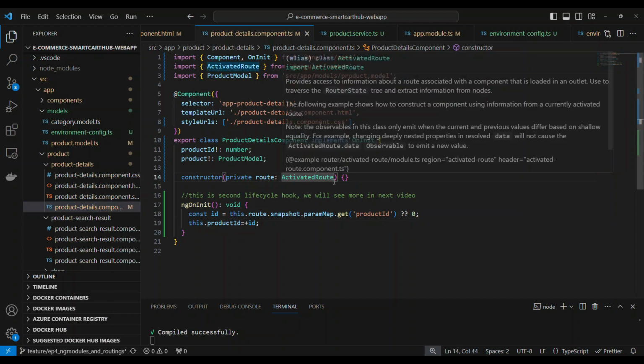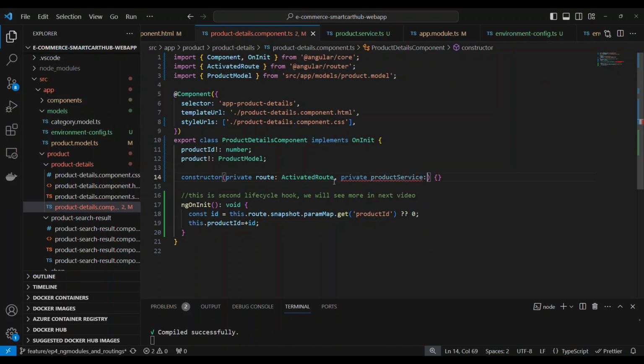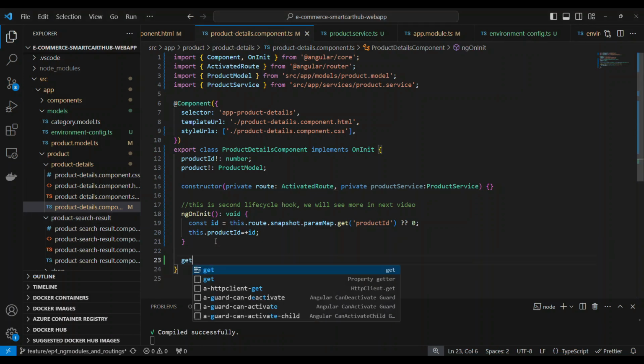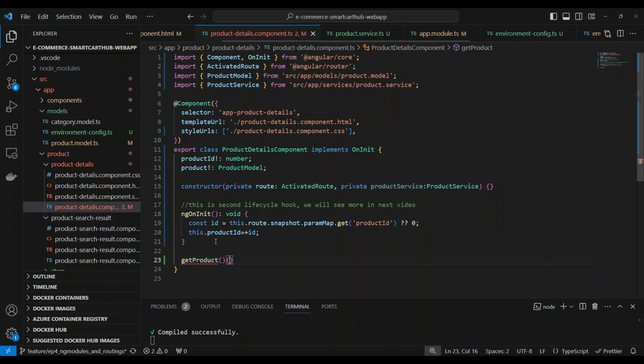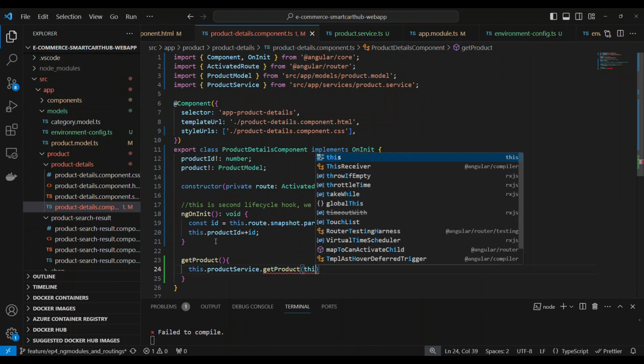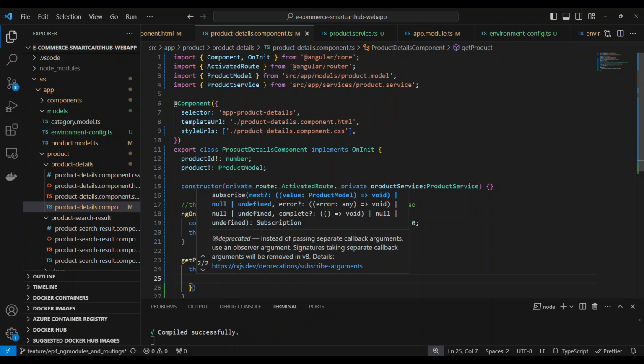And then what you will do is you will go to this product detail, and then we will inject this service. Now we have the product ID and we are going to inject the service. So the moment you inject the service, we have already provided this at root, so the dependency injection will work. And here we will create a method which will eventually invoke the product service. Okay, so this product service getProduct, pass the product ID which is in our local variable. So this.productId, subscribe.